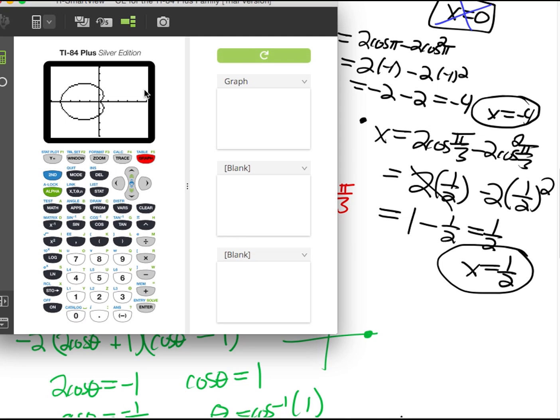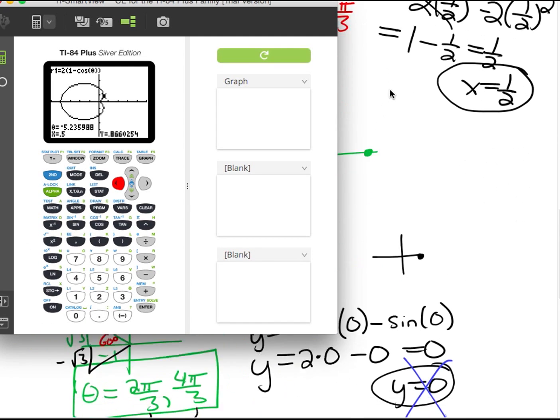Then for the other vertical ones we got x equals negative 4. That looks good. Yep. We got x equals 1/2. Could that be 1/2? Yeah, I'm guessing so. We could, of course, trace on our curve for a while and see if it looks like it's close to a half. Oh, right there, it's on it. And then it goes back. So yes, that's 1/2, and you can see that's tangent in 2 locations, coincidentally. So it looks like we did that part right.